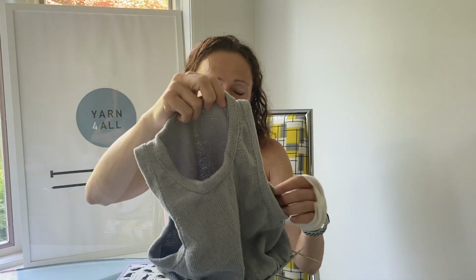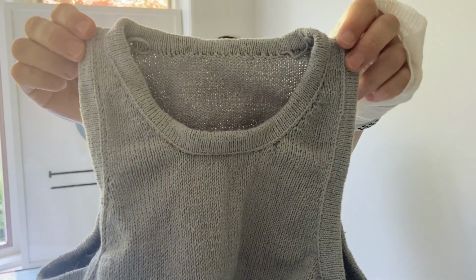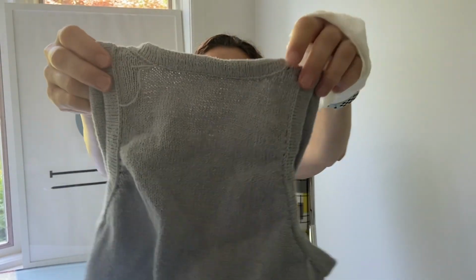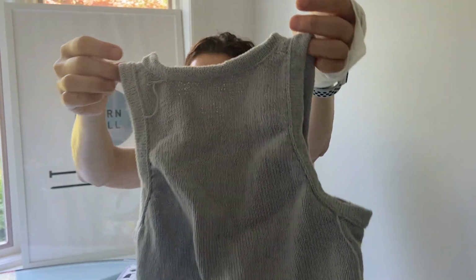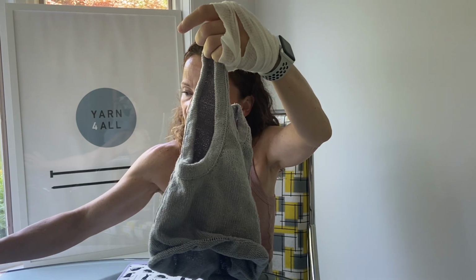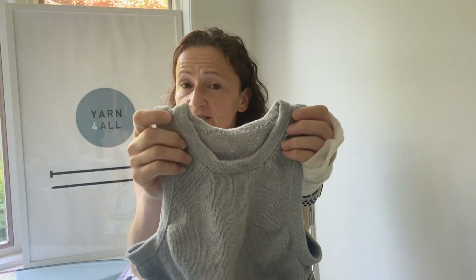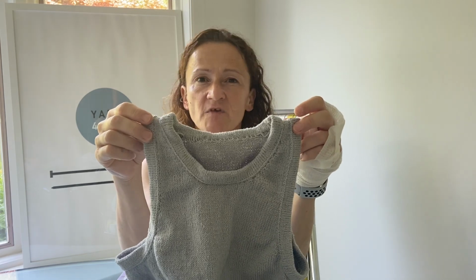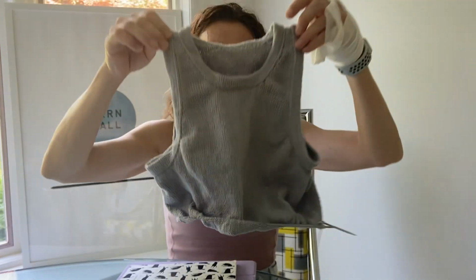After I'm done with that, I am probably gonna block this, have my sister try it on, and then see what size I should knit for her. And my cousin picked wheat in this knitting for olive pure silk, and my sister picked putty, and as I said, I think mine is soft blue. So we have all very neutral colors for this camisole number 9, and I really hope this is a finished object 2 weeks from today, but actually mine is no longer a priority.